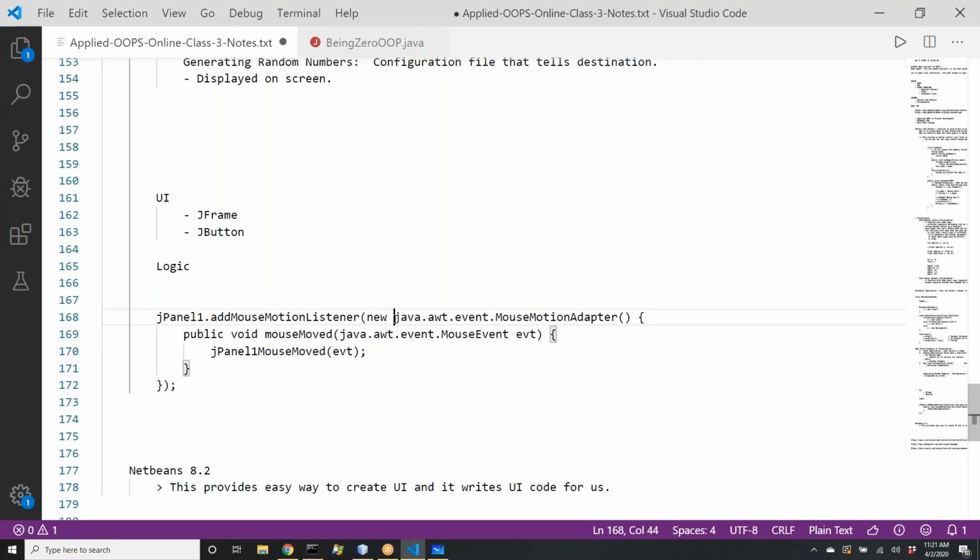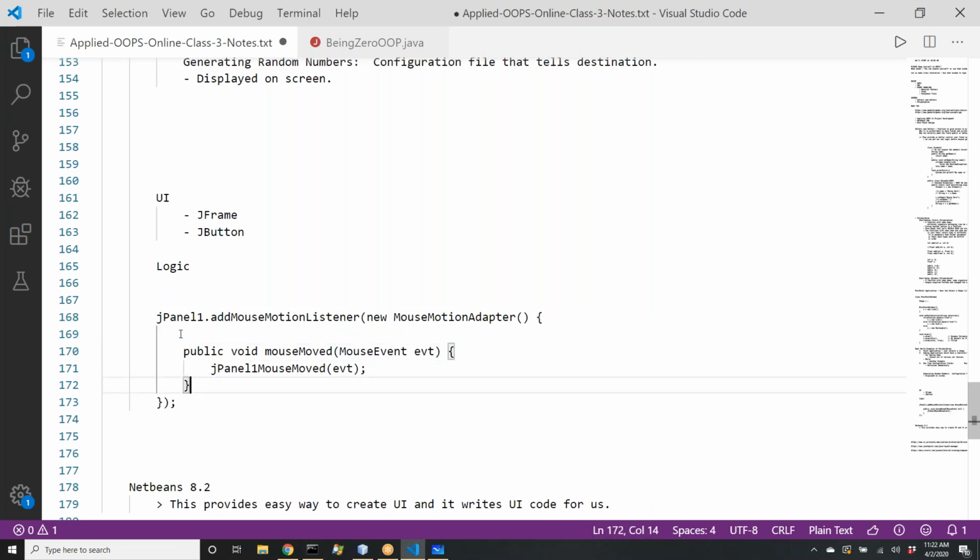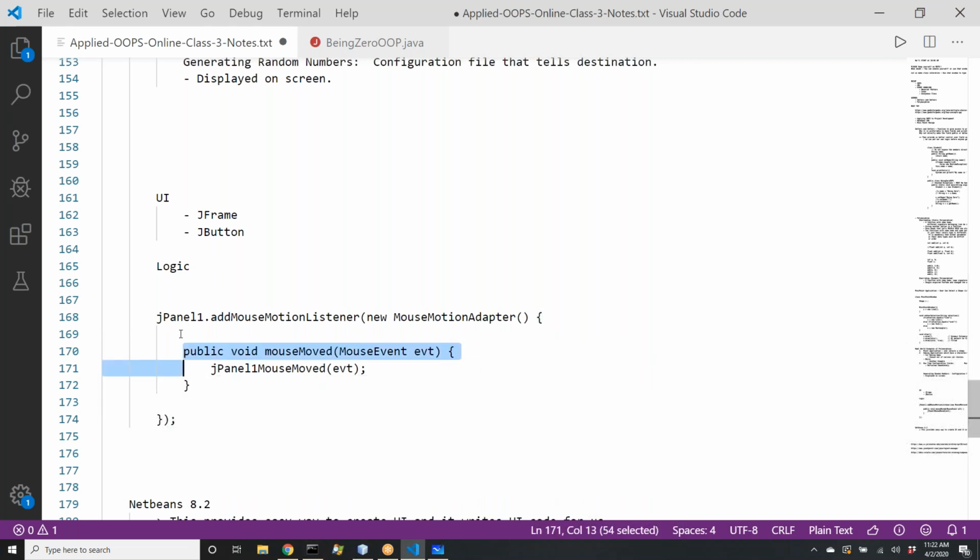And the syntax again is, earlier we wrote new interface round bracket. This is anonymous class syntax. And let me remove this to make things clearer. This is a class. This is our function, and these are input parameters. You just see, can I say we are overriding this function? This function is overridden from the class which we are inheriting from, which is mouse adapter. Is this syntax clear to everyone? This is something that we covered in the last class. This is event handling, and this is using the anonymous class notation.